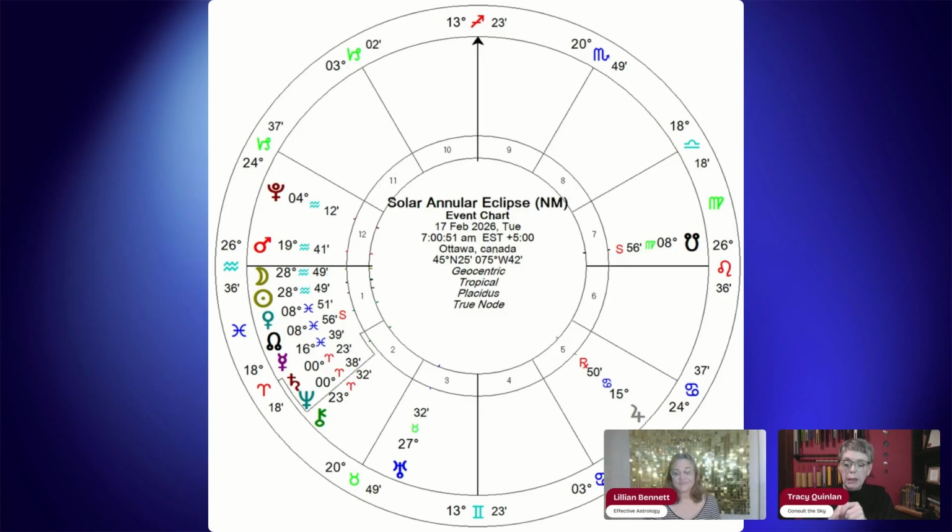Maybe 2, depending on what it is. But if you have something at 0 or 1 Aries, or even 29 Pisces, there's something there for you in this eclipse. Same with the 16 Pisces that Mercury is at, or we said 8 Pisces for the North Node, but Venus is there as well. So things like that.